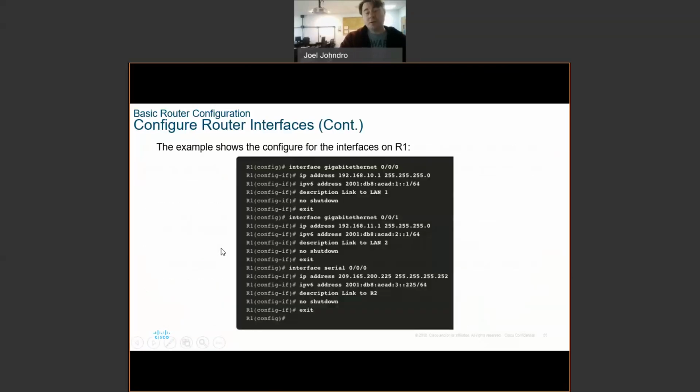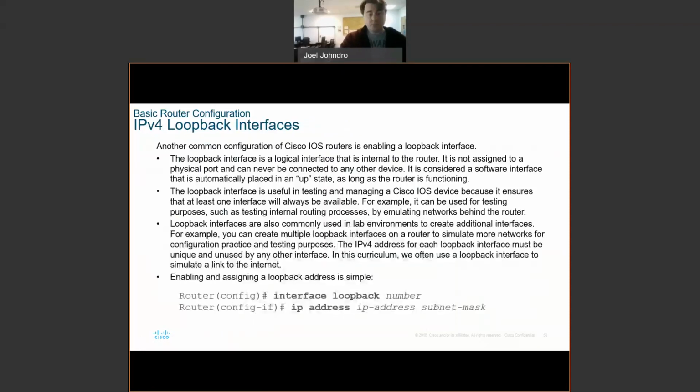Just configuration commands for router interfaces, again, should look very familiar. You've all done this by now if you've gone through the ITN course. Okay, a loopback interface. This is something that is maybe mentioned in ITN somewhere, but is not talked about in detail. Loopback interfaces are logical software interfaces.